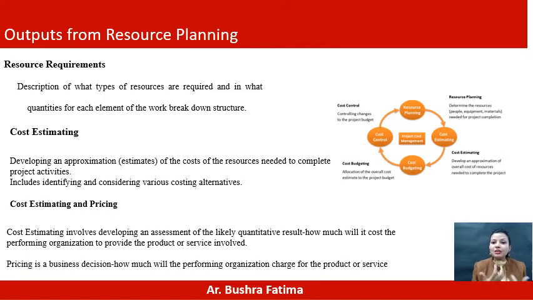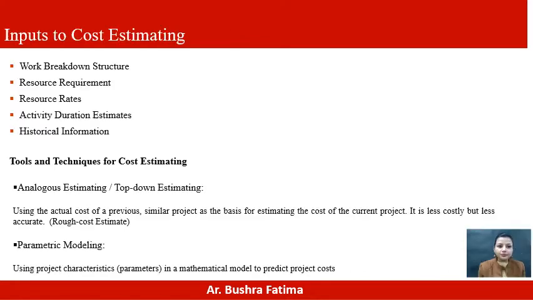In cost estimating, we develop an approximate estimate of the cost of the resources needed to complete the project activities. And cost estimating and pricing involves developing an assessment of the quantitative result: how much will it cost the performing organization. Pricing is a business decision: how much will the performing organization charge for the product or services.